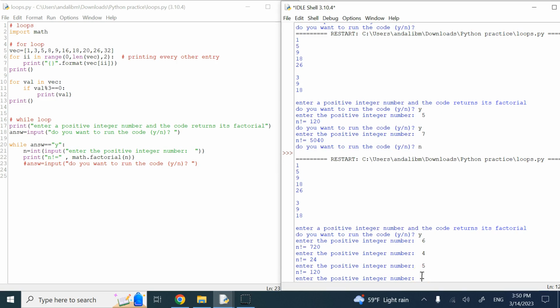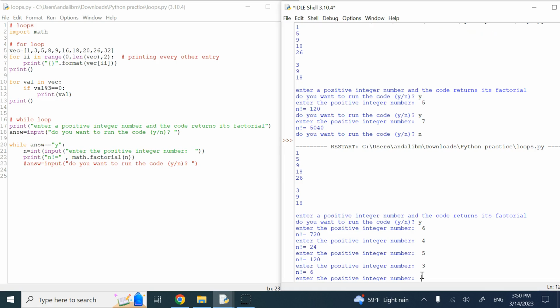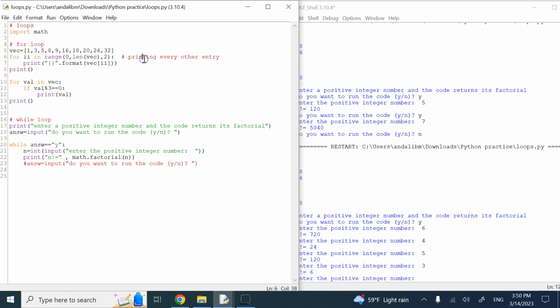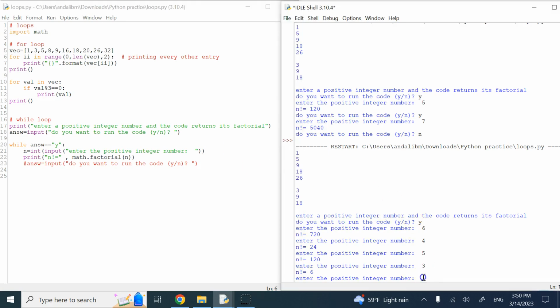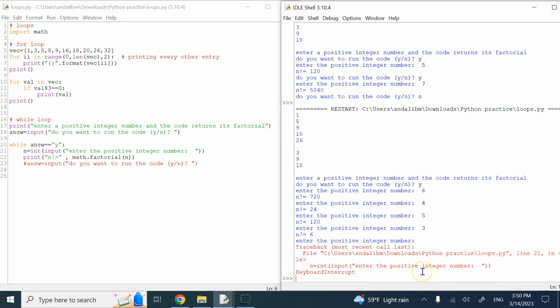It never asks you again, hey, do you want to do it again? It keeps just doing it. You give a number, it gives the factorial, and it keeps going forever. And this is called an infinite loop. You are basically stuck in an infinite loop until, excuse me, you use Control C and you stop the infinite loop. So use Control C and break the loop like this.